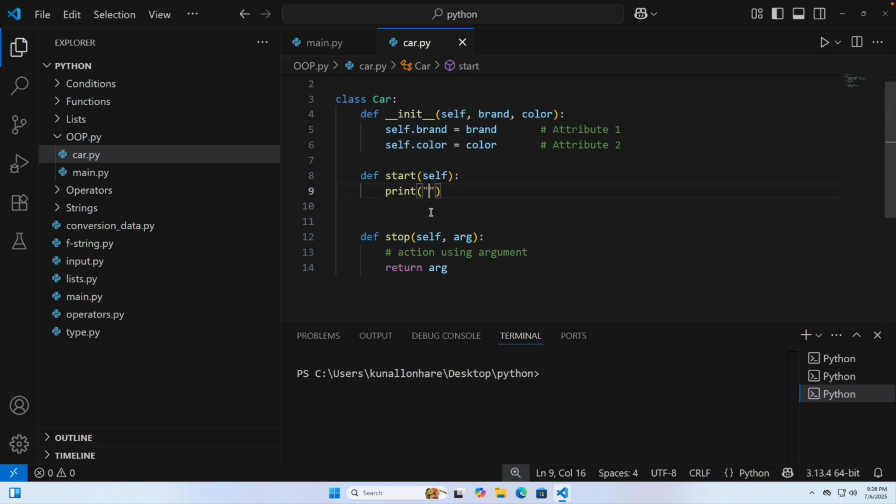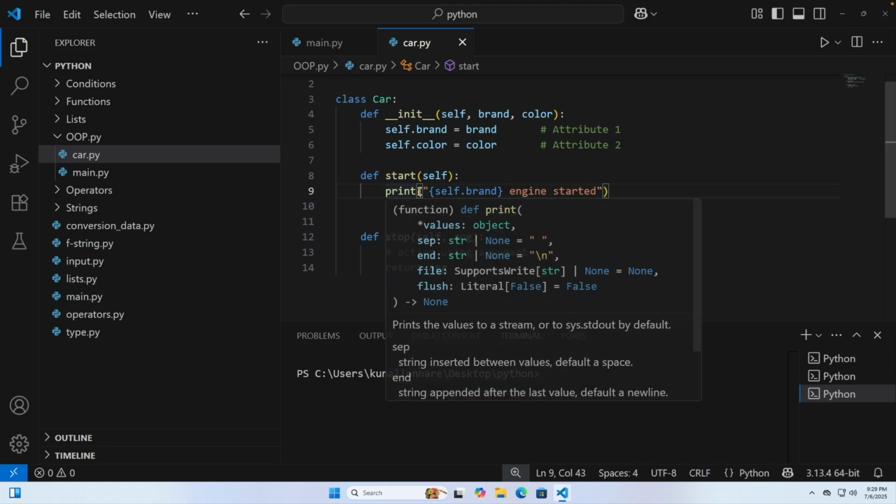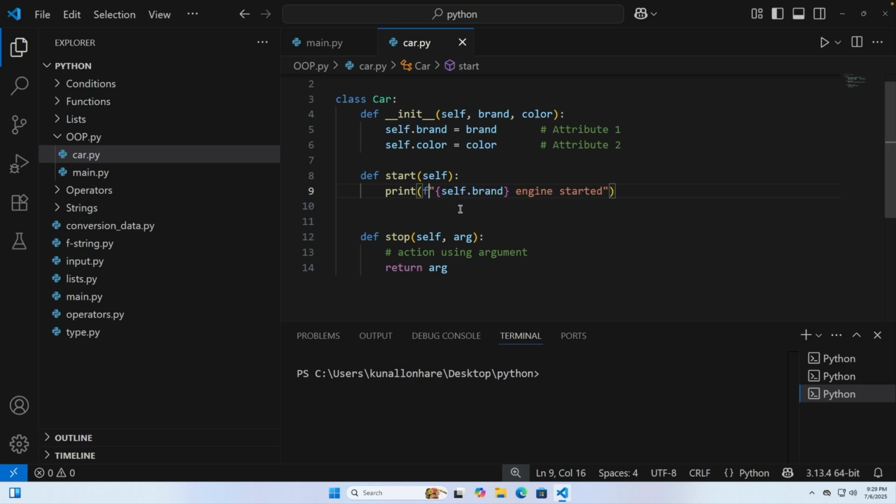I put it in curly brackets and I can say engine started, like this. To make it dynamic, you need to add F, so you can see it will become dynamic. This is something you need to do. So if my car is of any brand, let's say Mercedes, it says my Mercedes engine started. Awesome.